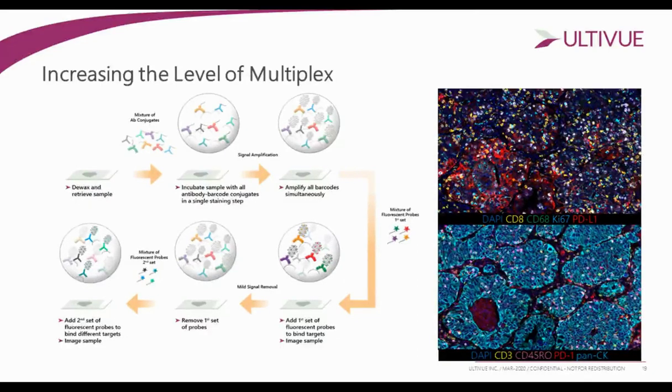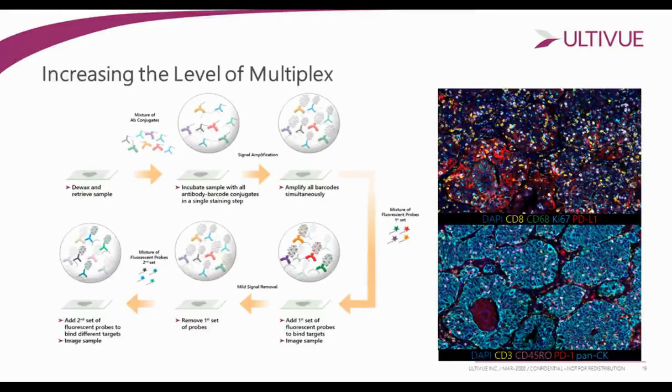This, like I had mentioned before, was standardly a services offering for Ultivue, but now we're expanding this higher plex workflow to the field, allowing customers to run 8 plex panels in their own laboratories. And so quickly, and Scott will touch upon this later in his presentation, I'd like to walk you through how we actually achieve an 8-plex without the need to do things like spectral mixing or stripping or restaining of antibodies.